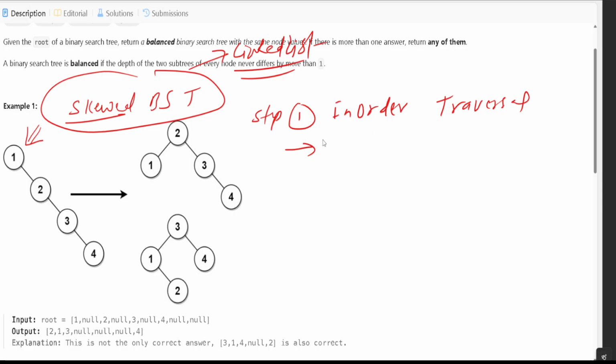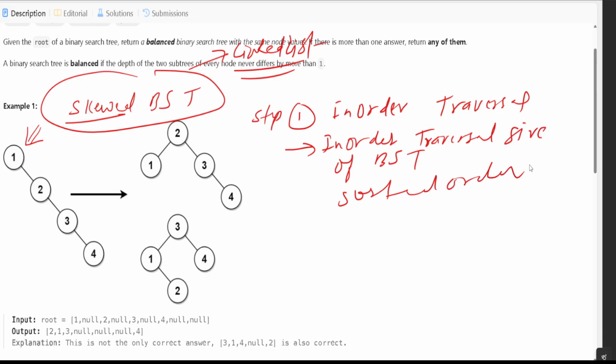Why? Because in-order traversal of BST gives what? Sorted order. Always remember this point, guys. If you do not remember these things, you cannot implement it.